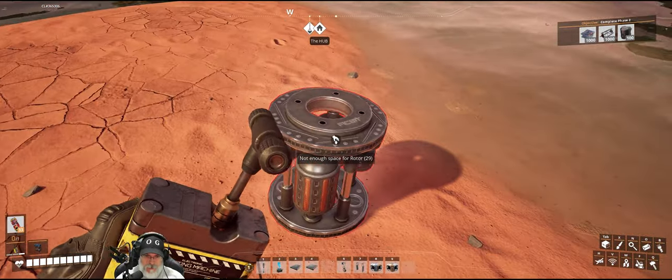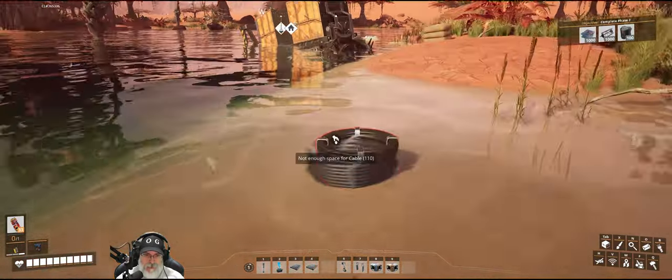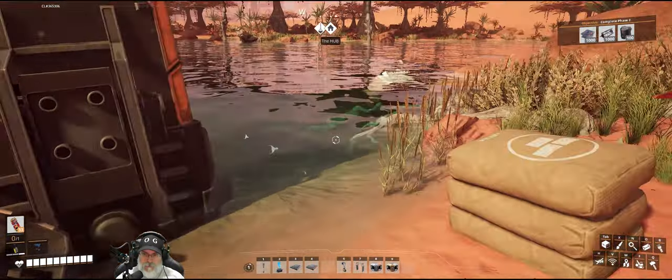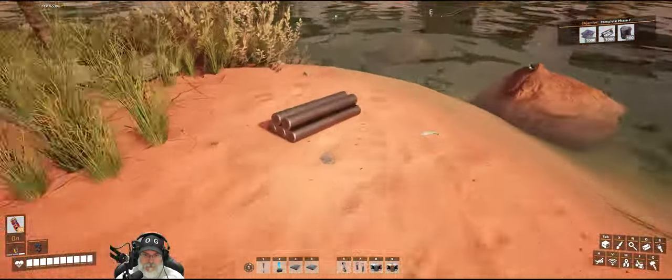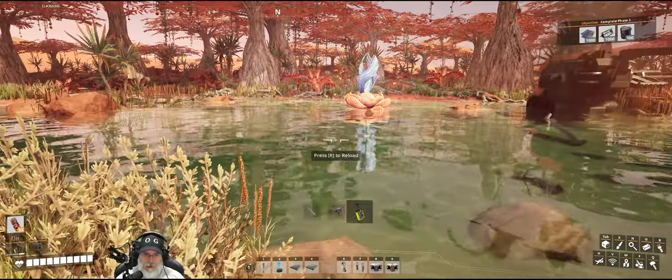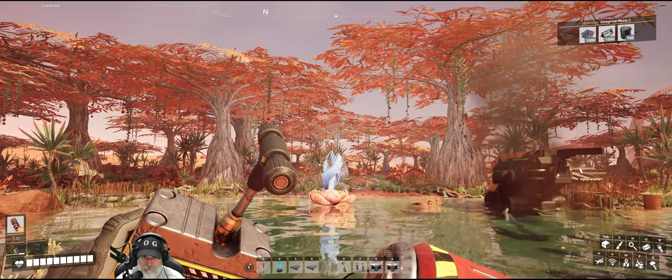Rotors. Not enough space for them. That's so sad. That's very sad. Can we pick up the cables? Nope. Can we pick up the concrete? Nope. No space for any of this shit. What about the rods? Nope. Okay. I'm going to have to do a drop chest. This is just getting ridiculous.